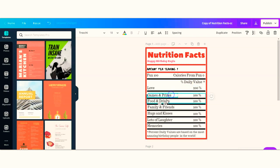So you can change everything in here. You can also change the text at the bottom, highlight, hit your back button, and you can start typing in something else. So you can change this for a baby shower, a wedding, anything that you want. Everything can be changed. All of the colors, all of the text, the whole thing can be changed.